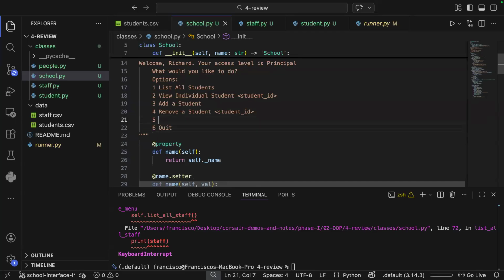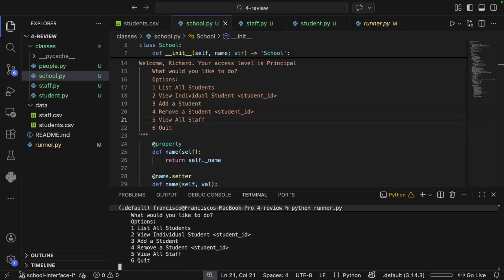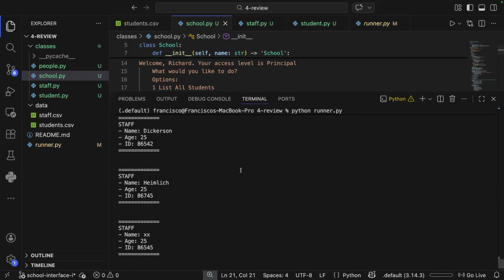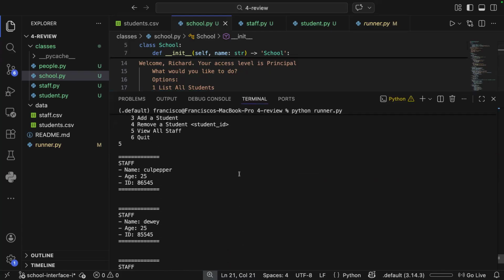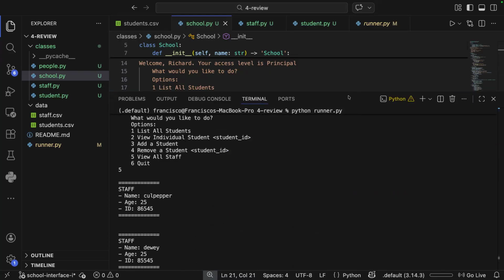So this will be 6 quit, and this is view all staff. We run 5, and here's all of the staff that are currently loaded from my CSV file.